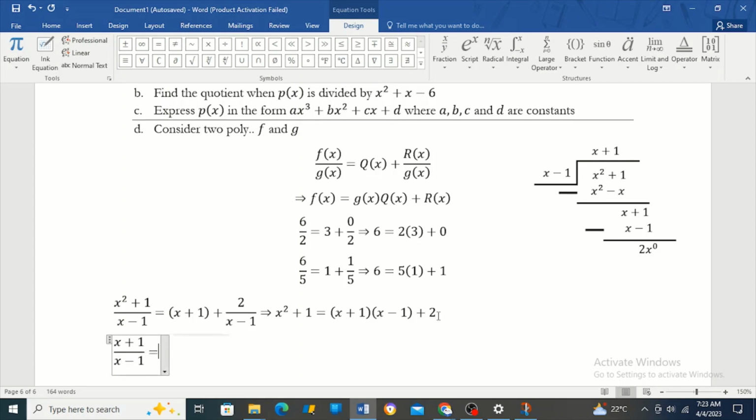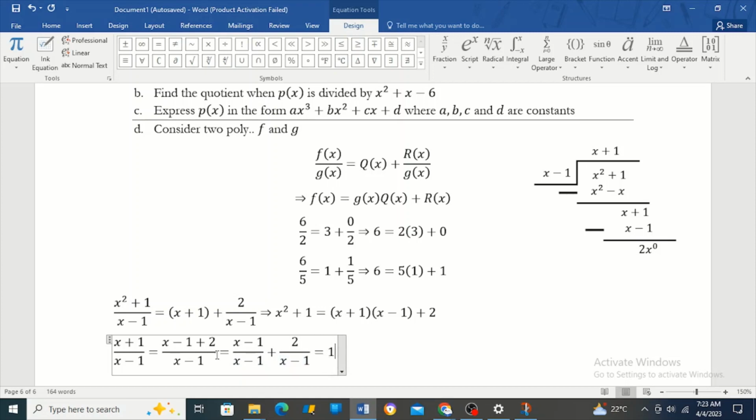Now I'm not going to do a long division, but if you do it, you'll see what I'm going to have. So I'm going to make the denominator to be in the numerator. So the numerator is x plus 1. I'm going to write the denominator first, x minus 1. But for me to have x plus 1, I need to add 2 to this, because when you add up x minus 1 to 2, you're going to get x plus 1. Now I'm going to do x minus 1 over x minus 1, then plus 2 over x minus 1.